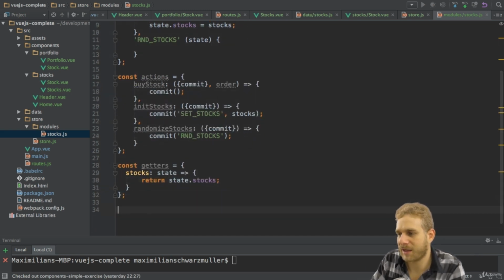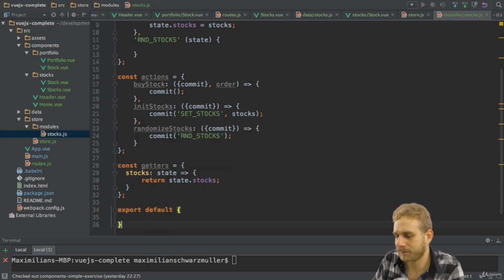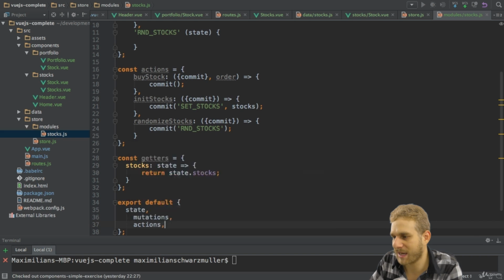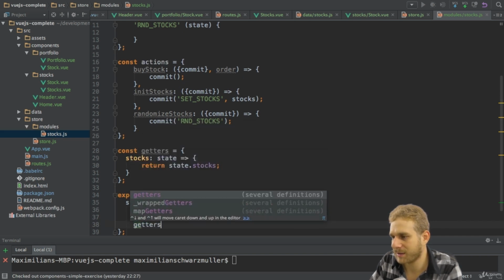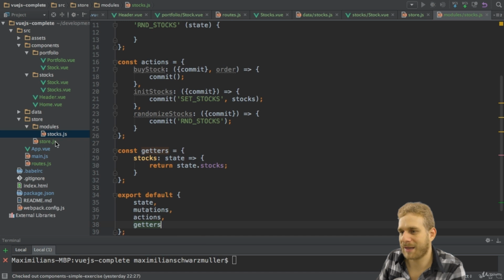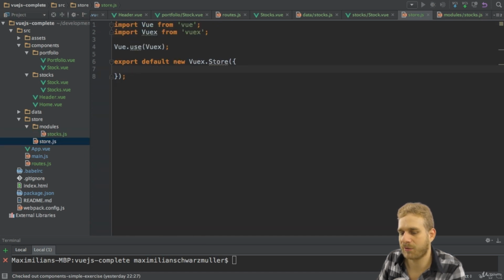Well, and with that, it's time to export that all in one object. So export it in a JavaScript object. And in this object, we do have our state, we do have our mutations, we do have our actions and our getters, of course. Not like this, getters. And with that set up, I can get now back to my main store file.